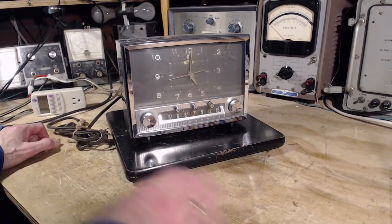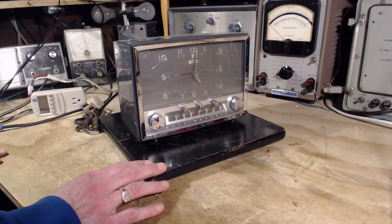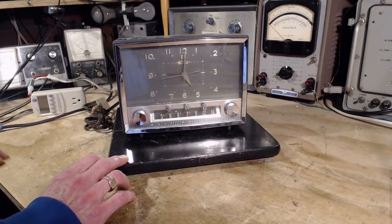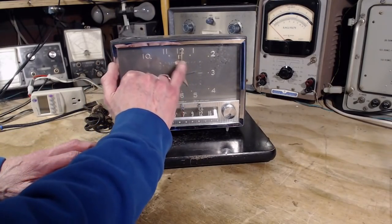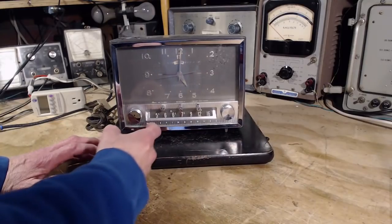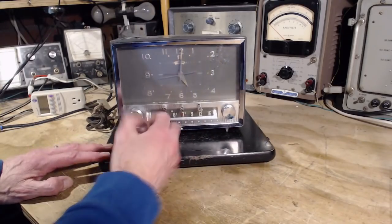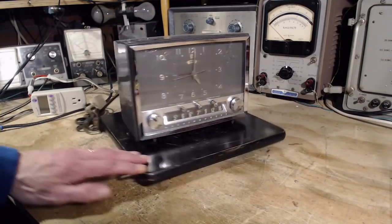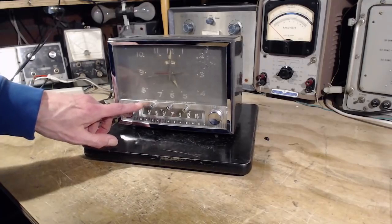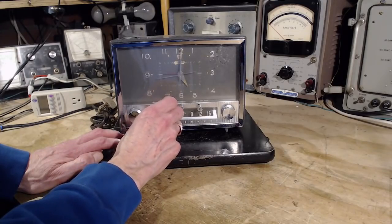Now look at this — this is cool. It's got a neat look, a nice chrome look. This is kind of a 1950s automobile look to it. A nice big clock you can read from across the room. It gives the date and the day behind here, which is quite unusual in these older clocks. It has a nice AM radio — it's a Westinghouse — and it's in great shape, not bashed up in any way. A little bit of cleaning and polishing and it'll look just like new, a little scratched up here from fingernails and stuff dragging in the plastic when these things are being turned.